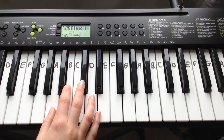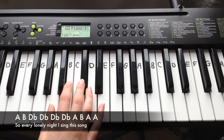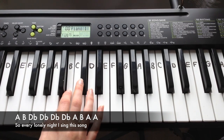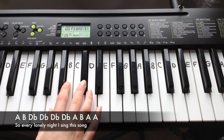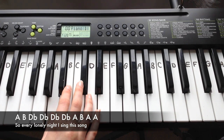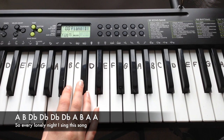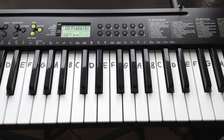And then the final line is, which is A, B, D flat, D flat, D flat, A, B, A. That is it for verse 3.